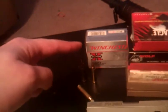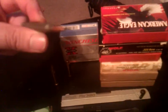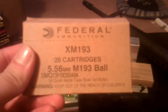223. This box here of Winchester, this is soft point ammo, which I use for hunting. This is hollow point, personal defense. When this hits, it opens up and does a lot more damage. This 223 opens up, I believe, to 0.31, so it comes open to like a 31 caliber bullet on impact. And then this, of course, is standard full metal jacket. And this is also American Eagle, which is that one right there. This is federal ammunition, these two brown boxes here. But this is what the military uses. XM193 cartridge. That is the standard military ammo.